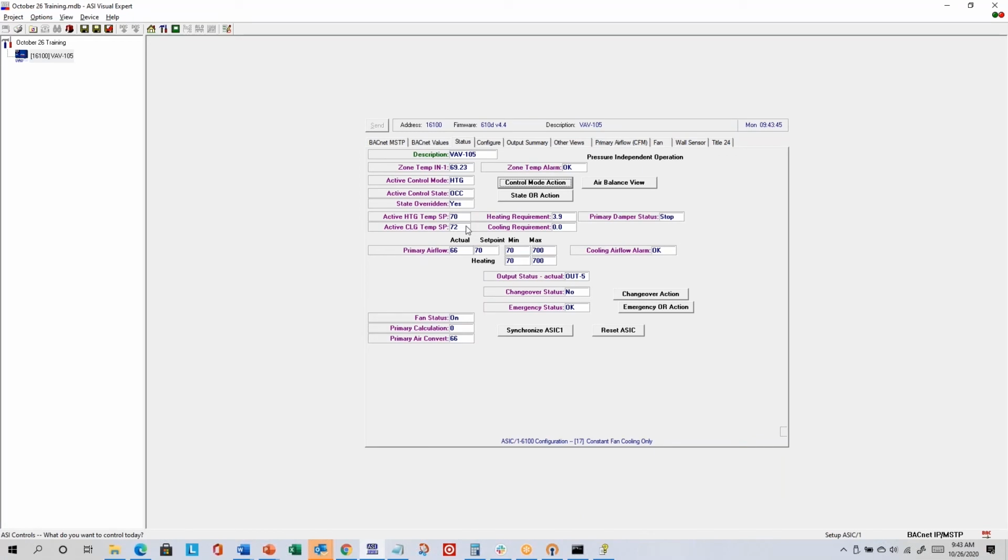And one thing I usually do as an example is like the active cooling or heating set points. So one way to know where it's stored, because the values are stored in tables and entries, so different values are stored in different tables, and then within each table there's different entries. So if you hold the shift button down on your keyboard while you right click on any value, it'll pop up this little screen.